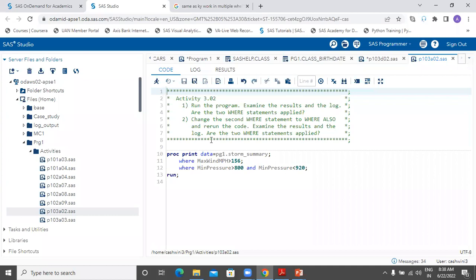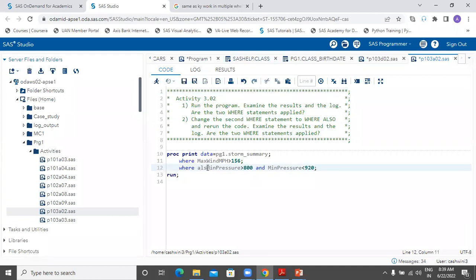See, come to this activity A02. It wasn't WHERE AND, it's called WHERE ALSO. Just work on this activity and understand. It is not WHERE AND; you can also use WHERE ALSO, which works the same as AND.